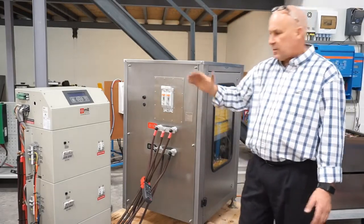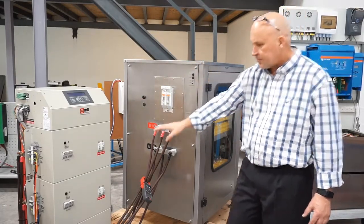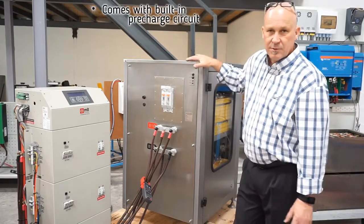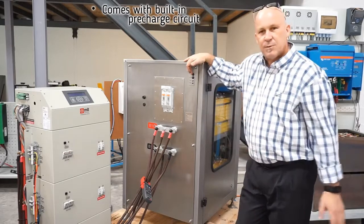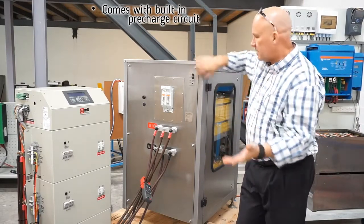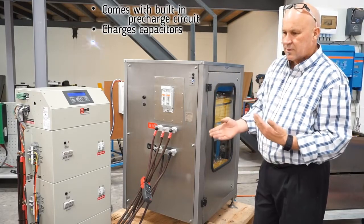In order to connect the battery to the inverter, we all know that there are big input DC bus capacitors. Those capacitors will have to be pre-charged. The inverter comes with a built-in pre-charge circuit, but we will not use that, because our battery also comes with a built-in pre-charge circuit. So when you switch the battery on, the capacitors will be charged up, and you will hear some audio feedback from our battery to tell you when those capacitors are fully charged, and then we'll close the contact. I'll just switch it on. It's charging up. Closed.